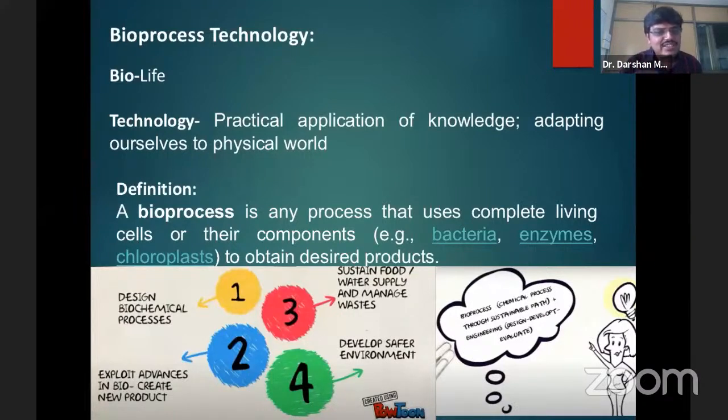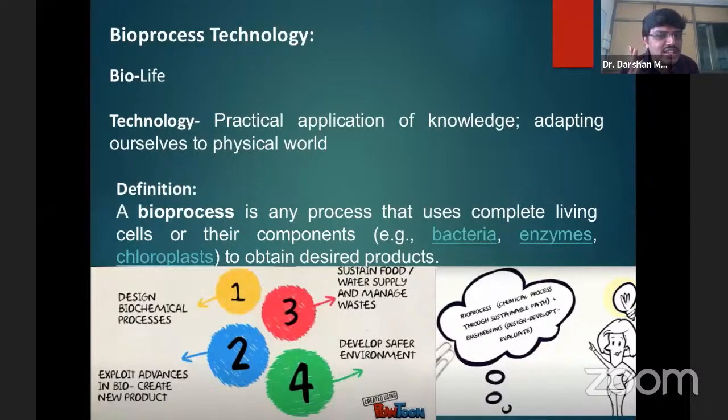It deals with the design, development and evaluation. You are using the living organism, but along with using a living organism for the production of your desired product, what do you try to do? You try to design the fermenter. You try to develop the process. You try to evaluate the outcome. That particular phenomenon is known as bioprocess engineering. We have tried to understand three different terminologies. Terminology number one, fermentation. Terminology number two, bioprocess technology.